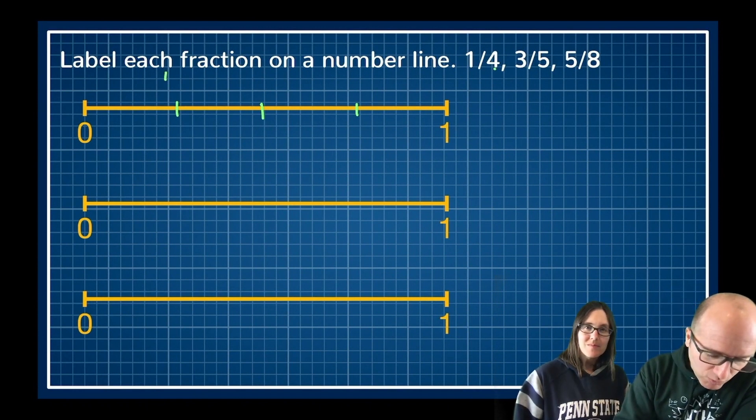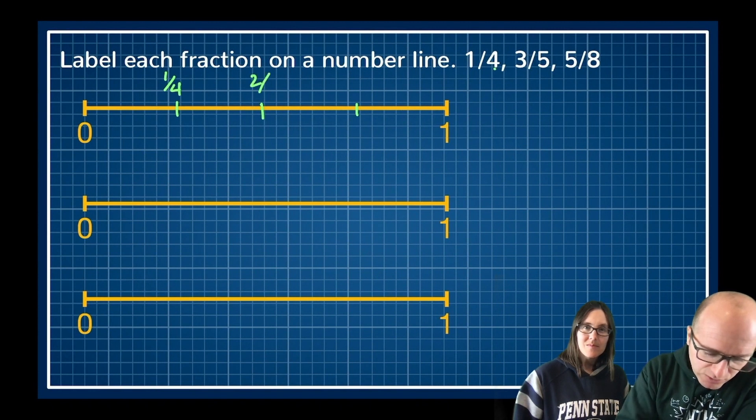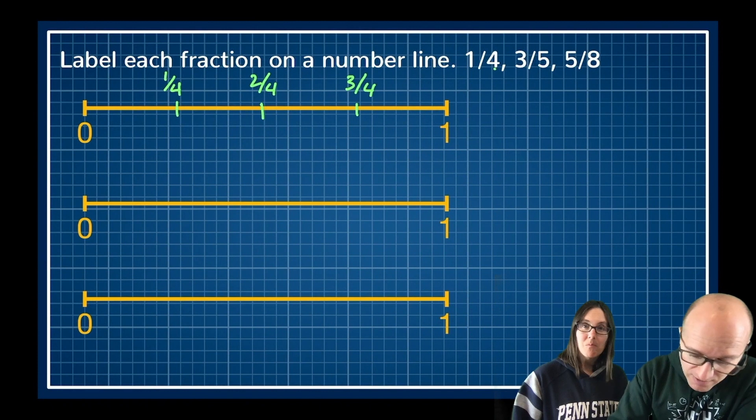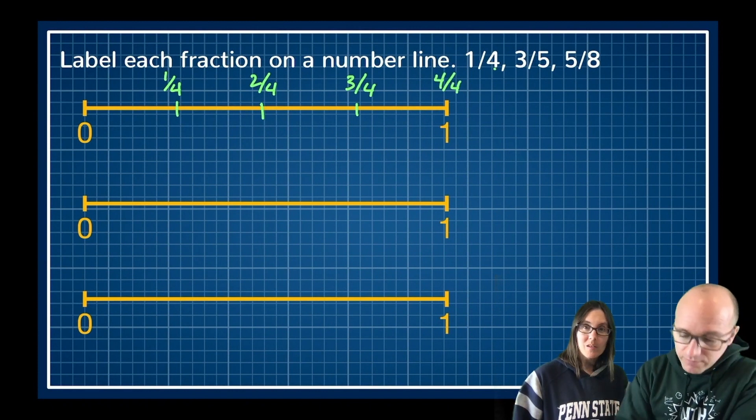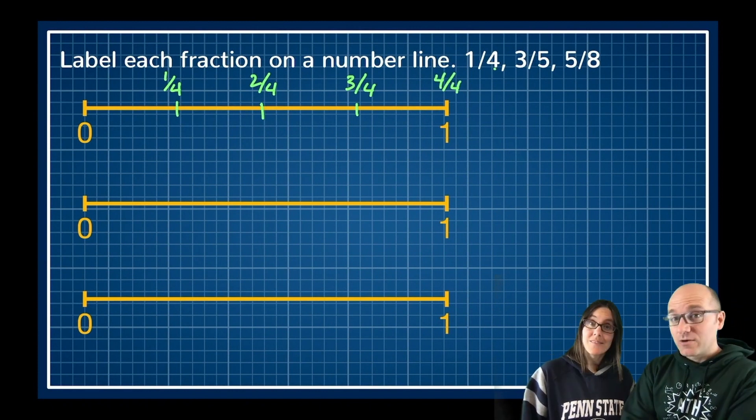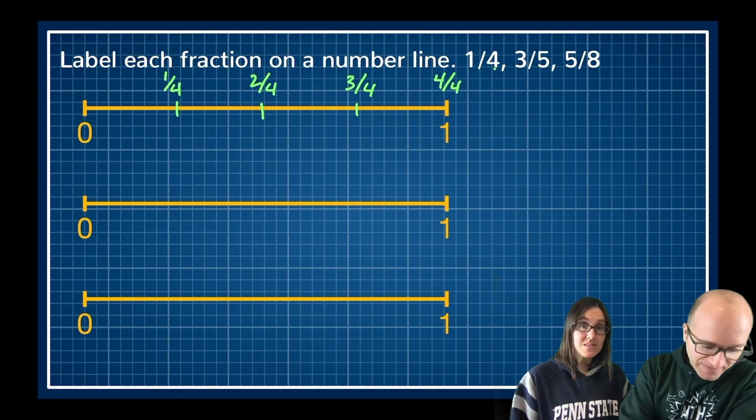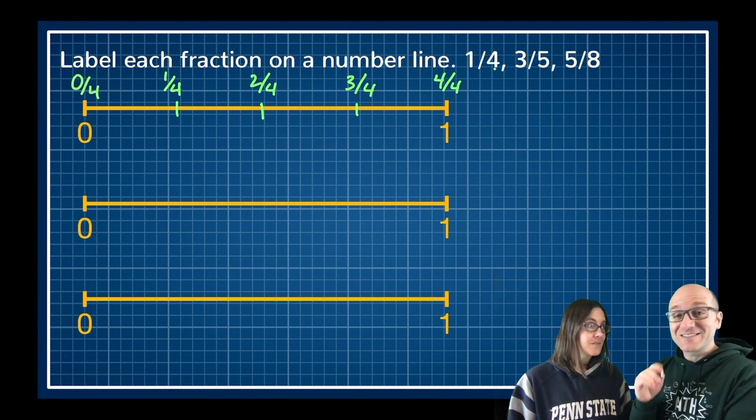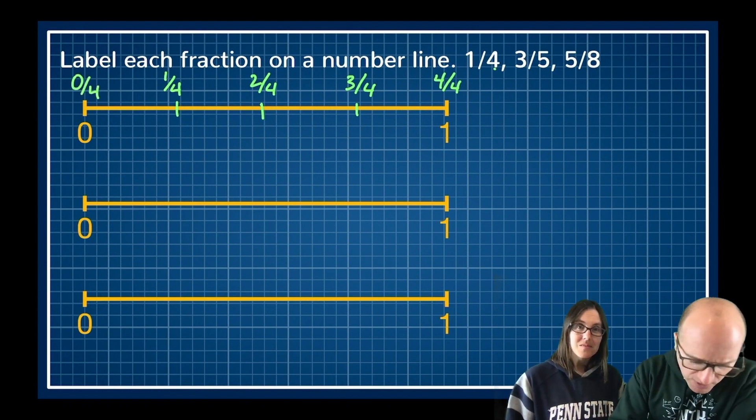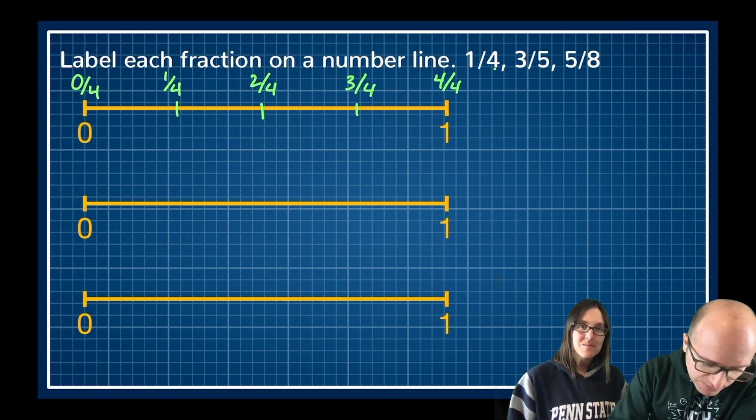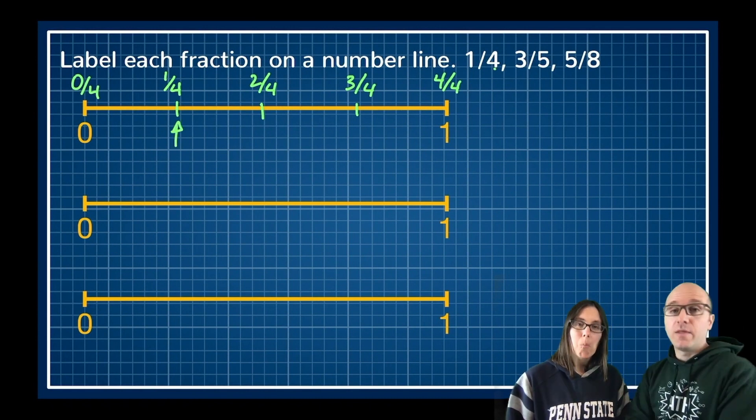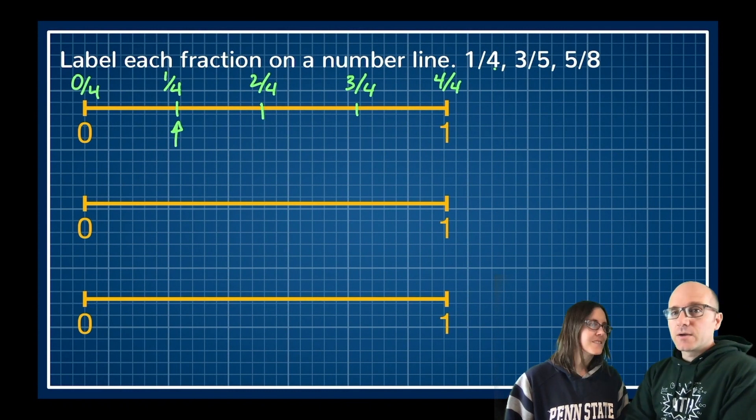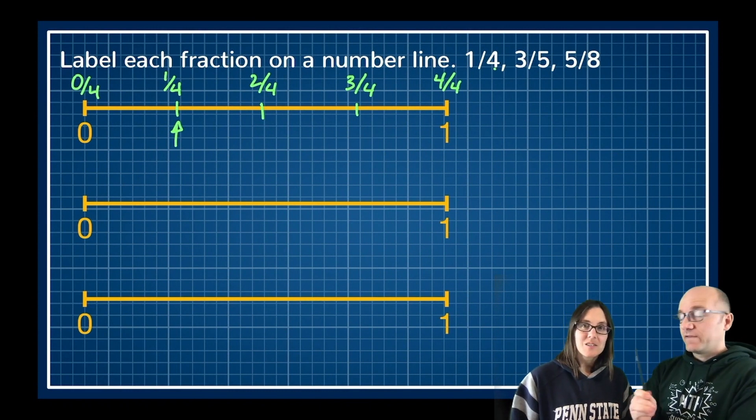So by cutting it in half first of all, and then I'll cut each of those halves into halves, about even slices. When I look at it, this one's one part out of four, then two parts out of four, three parts out of four. I could even do the four divided by four - four fourths equals one. What about the other end? Zero fourths is zero. So this question specifically said identify one fourth. So it's right about there on the number line. Science mom, can you do three fifths?